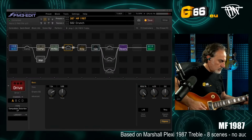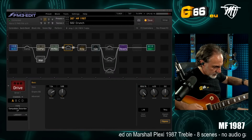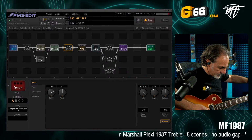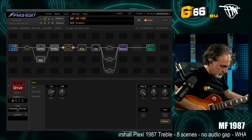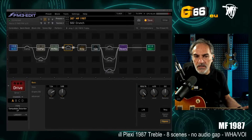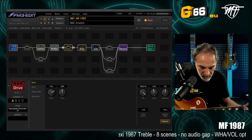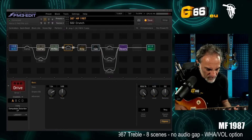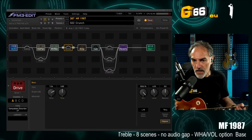I have to tune up a moment. Okay, I'm ready. There is more distortion, the sound is warm. But I like this behavior because it's just what I want from this guitar.